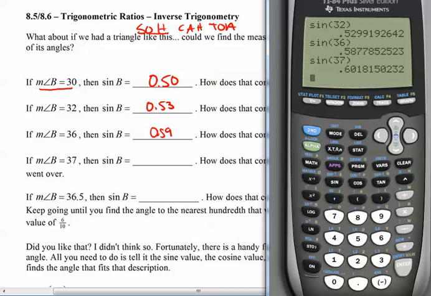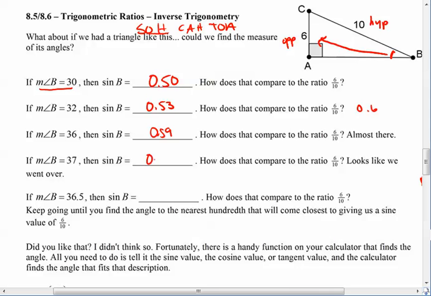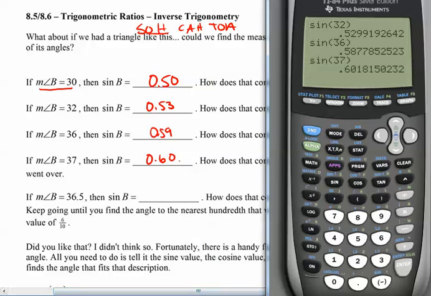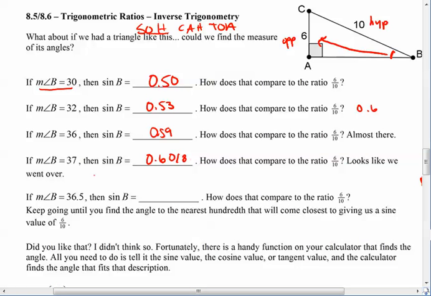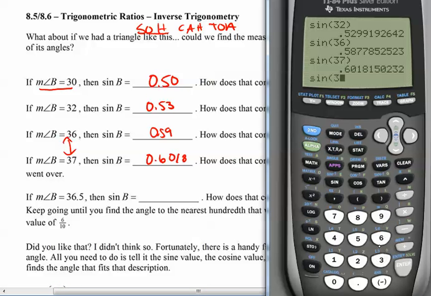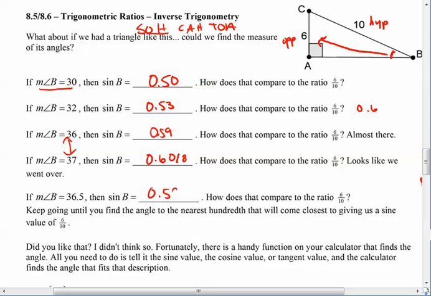There we go. There's finally pretty close to 6/10, a little bit over, but 0.60 approximately. Okay, looks like we went a little bit over though, because technically it was 6.018. So we found something really close. It's probably somewhere between 36 and 37, but not exactly one of those numbers. Okay. If you change to sine 36.5, we get 0.594. Okay, so we're getting a little bit closer.